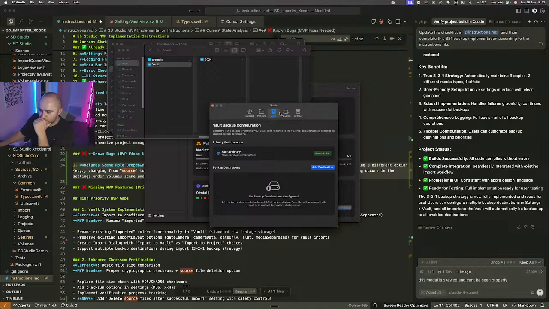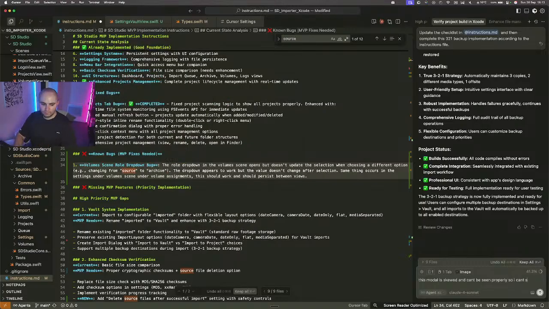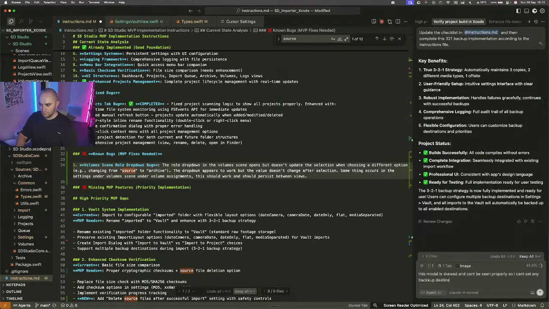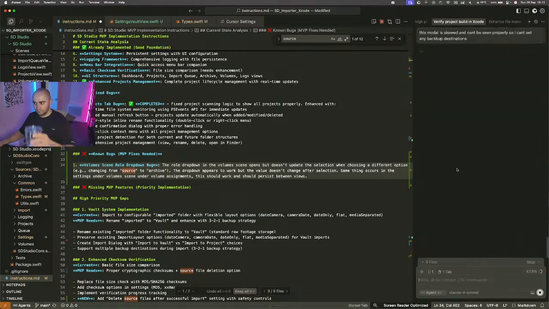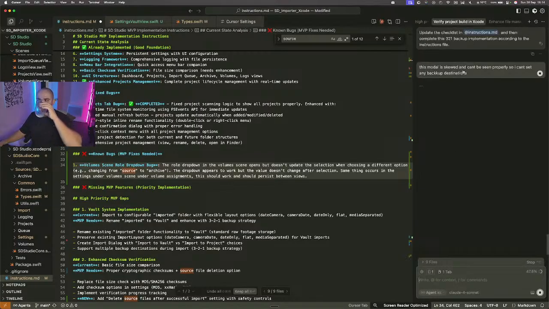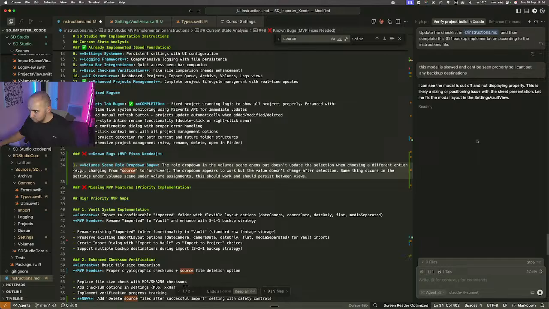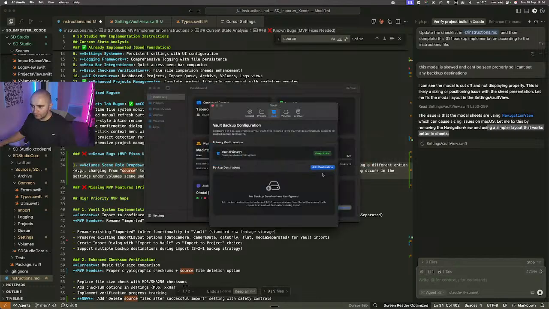But now we want to be able to set some backup destinations. A backup destination should really just open a Finder window.